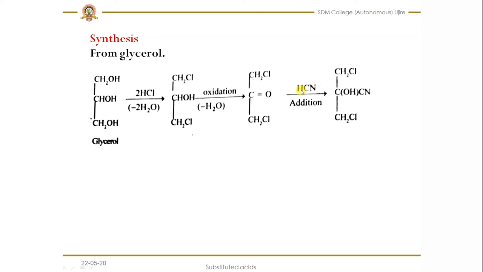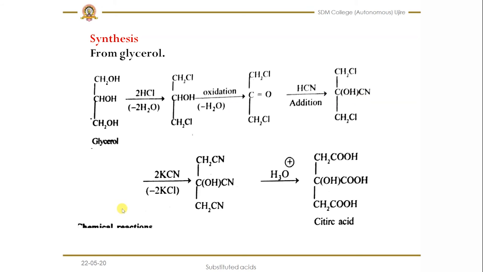In the next step, when you add HCN (hydrogen cyanide), an addition reaction takes place. The cyano group adds to the carbonyl carbon; when the bond shifts, we get a hydroxy group as well as a cyano group. In the next step, when you treat with potassium cyanide, the cyano group replaces the two chloro groups, and as a result we get three cyano groups. As I have shown previously, when you do hydrolysis of a cyano group, we get the carboxylic group. In this way we get citric acid.